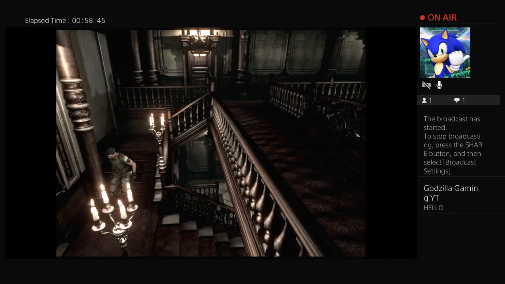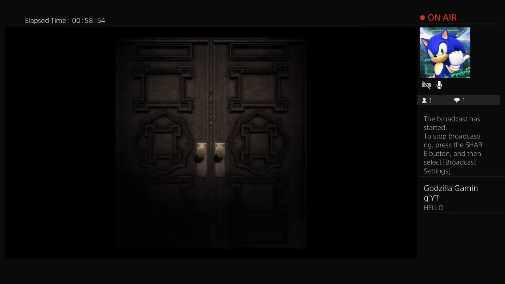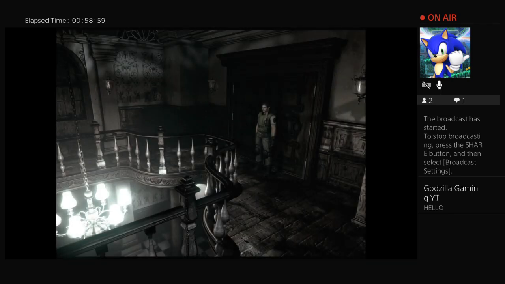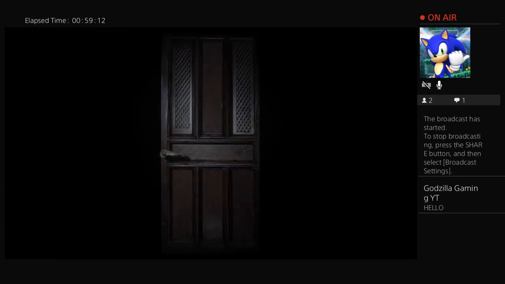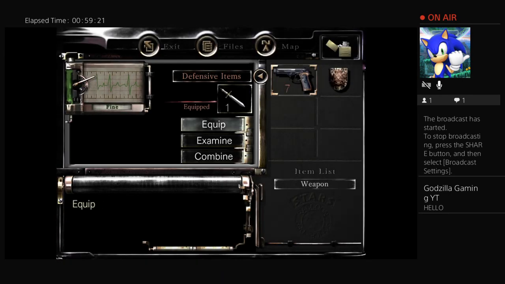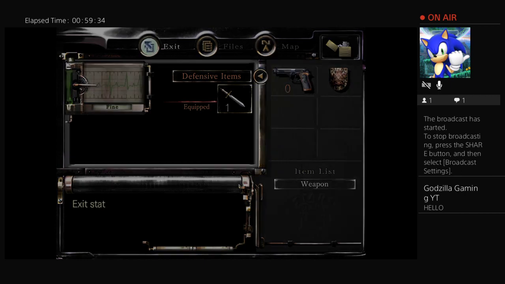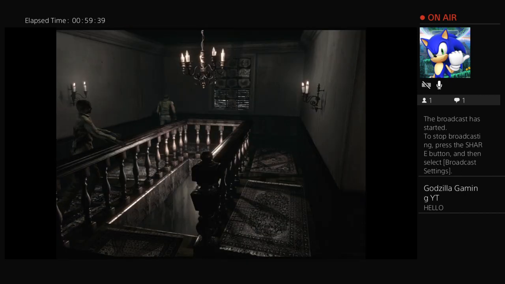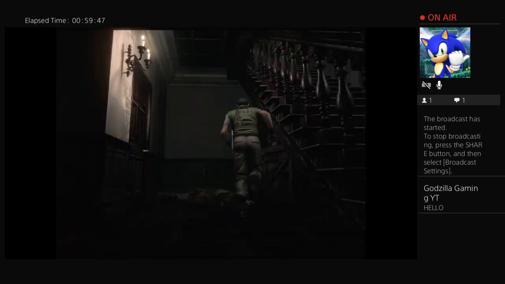Okay, so now we're going to go and get the shotgun. We're going to get the shotgun with Chris, and then after that, I think Rebecca will be done playing the piano. Then we're going to go fight the snake. Yep, I was waiting for that moment. I knew eventually he was going to come on that side. Okay, so now we're going to dodge him. Run.